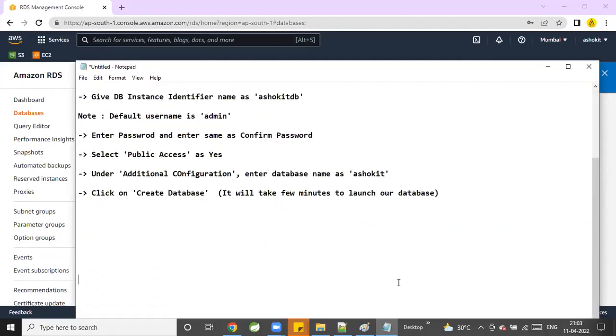Once the database is launched, it will generate an endpoint for our DB to connect.